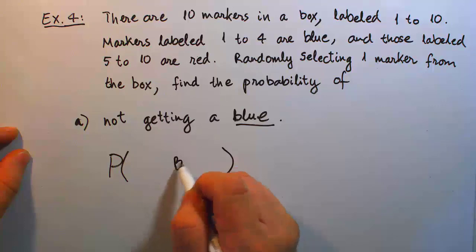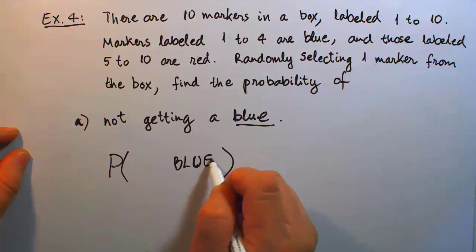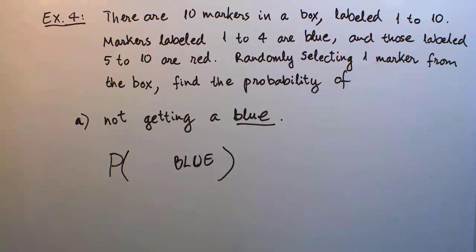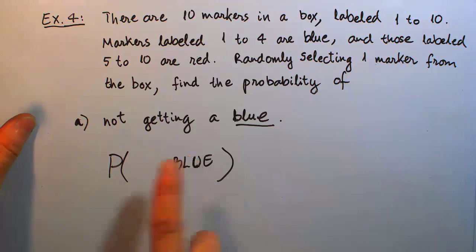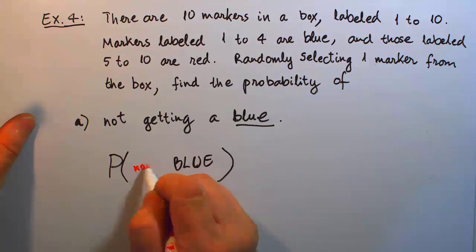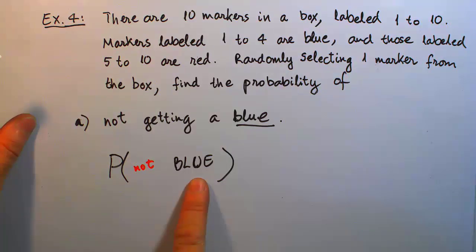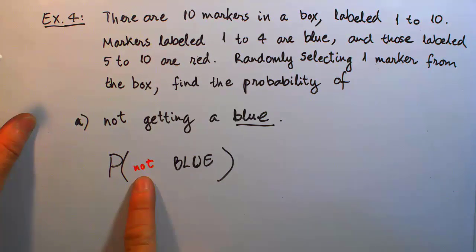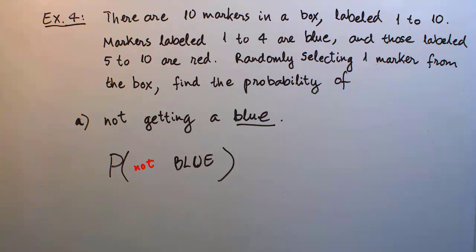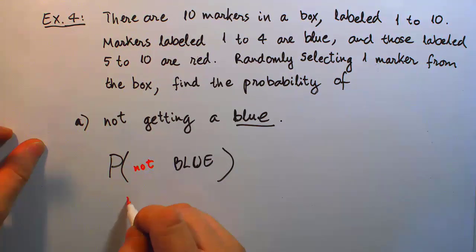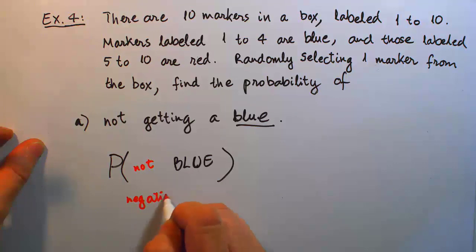Even though we nailed down the primary event, and I shouldn't have said earlier that we're looking for blue, we're not looking for blue. We're looking for not blue actually. But we identified that blue is our primary event. So here we're actually looking for anywhere but blue, anywhere not blue. Putting a negation in front of an event here is what we refer to as a negation of an event. And that's what it means.